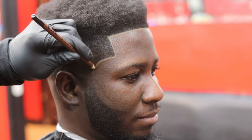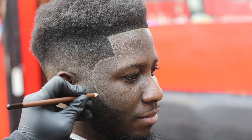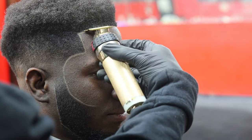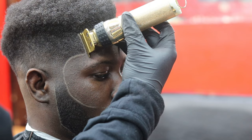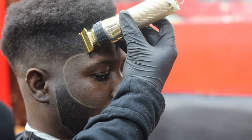Here I'm going in with my barber magic pencil. And we're just going to give it some depth. Like I said, it's just like concealer. When females do their eyebrows, they put the concealer on at the end, you know, to blur everything out. That's basically what that's like. And this fade came together clean. Clean, clean, clean. That's real dope now.